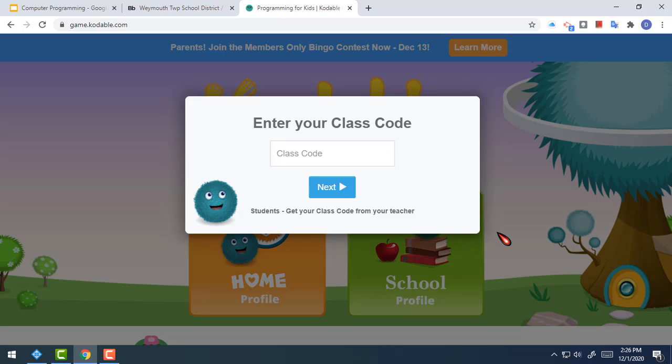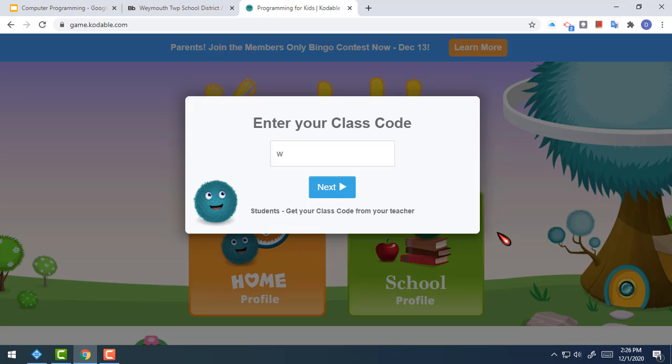And if you didn't see this already, go back to that Google Doc for today and you will see next to kindergarten, next to first grade, and next to second grade, different class codes. I'm going to use the kindergarten one for example, but the first and second grade one, they're only one character different that you would type on the keyboard.